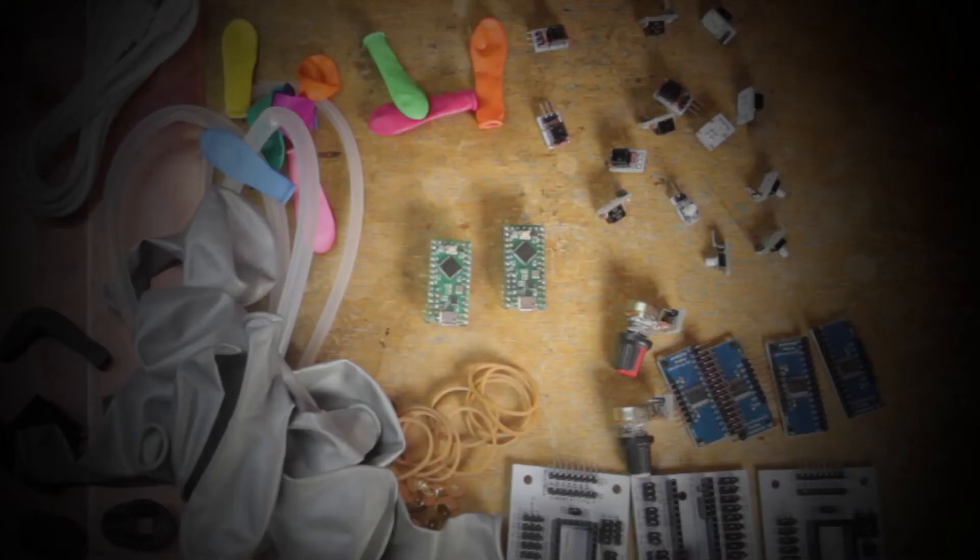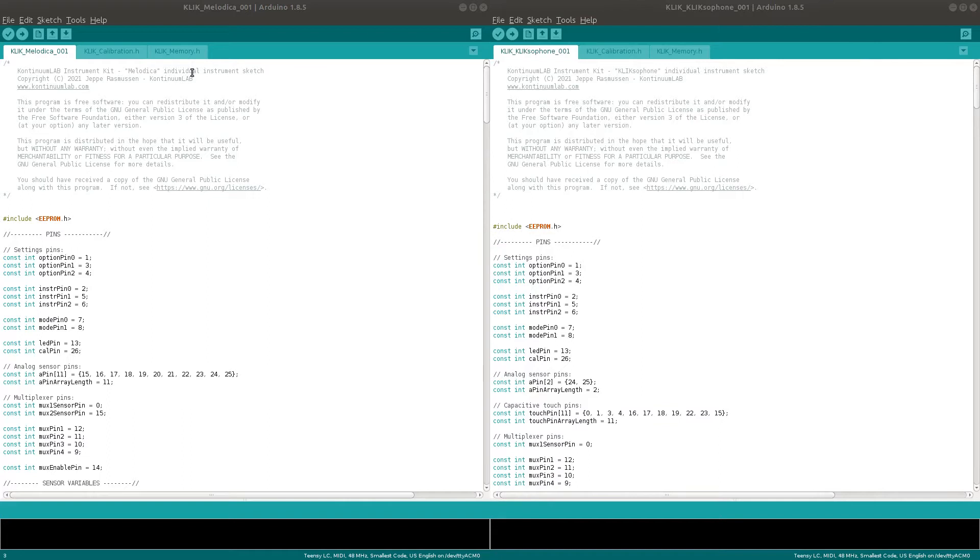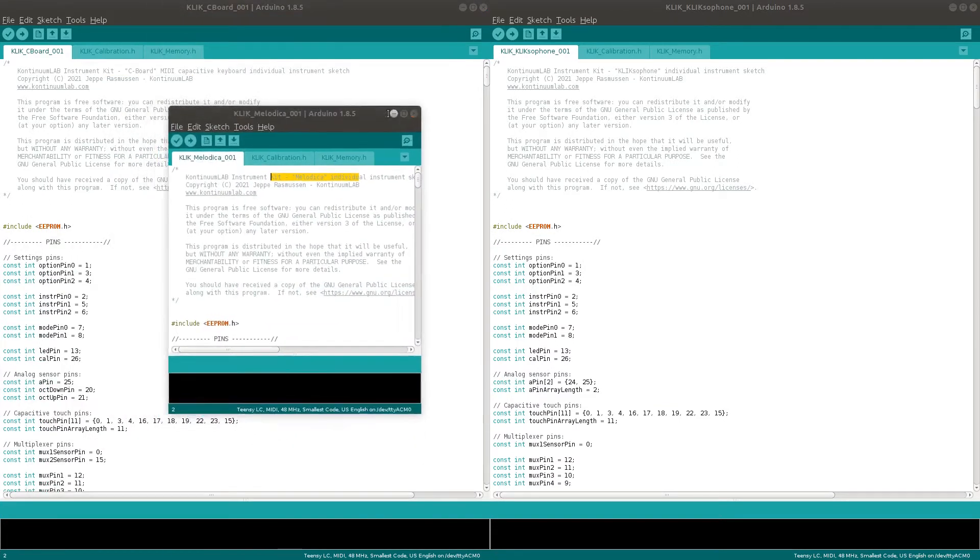There are actually now two TNC microcontrollers in the large kit — a last-minute addition just before shipping off the very first sale. I was talking to a friend, explaining my vision of how I want this kit to help people grow as makers, and he said something that makes a lot of sense. The TNCs in the kit come with eight instruments pre-programmed onto them, which can be made with zero knowledge of coding. Because this software is at the heart of what makes the Continuum Lab instrument kit special, I have not shared this original multi-instrument code, and I won't share it until the Qlik 2.0 comes out at some point in the future. But the code for the individual instruments is available for download, and if the user has the skills, the chip can easily be reprogrammed using Arduino to further develop each instrument or invent entirely new ones.